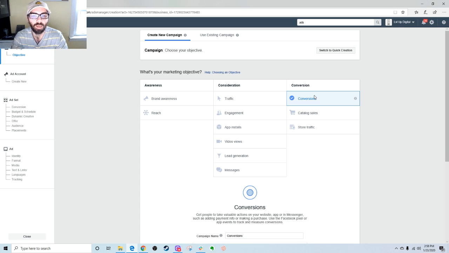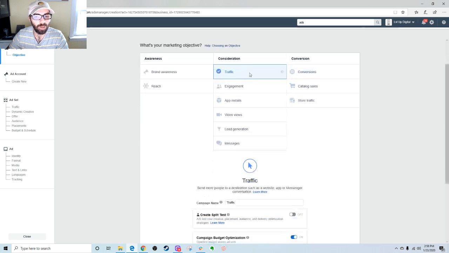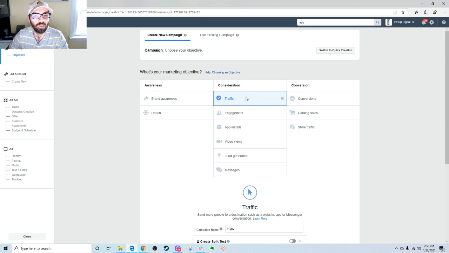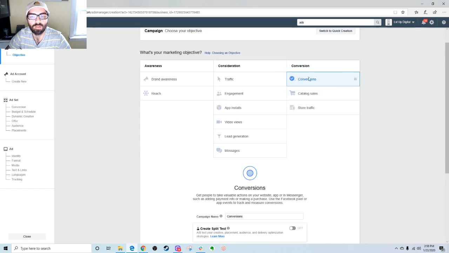So essentially with a conversion campaign, you can optimize for people that are going to actually purchase your product, where if you do a traffic campaign, Facebook is going to optimize for people that are going to click on your ad, but not exactly purchase. So there's kind of different levels. If you look at it like a funnel, you have your traffic, and then they click, look at your product, and then people that add it to cart, and then people that actually purchase it. So with a conversion campaign, you can optimize for the very bottom, so for the people that will actually purchase your stuff. And if you do traffic, then you can only optimize for the top. And you might get a lot of traffic, but that doesn't mean you're going to get a lot of purchases. So probably 90% of the time you'll be doing a conversion campaign.